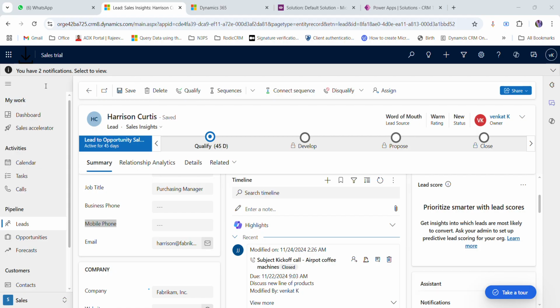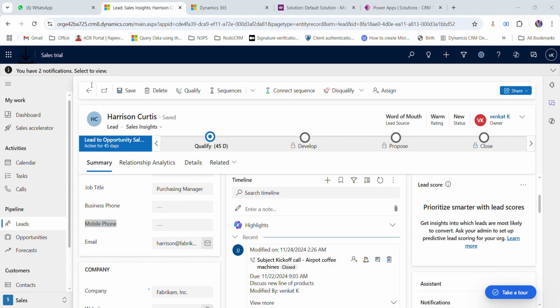Now here we are using an if condition to check whether this telephone contains data or not. If this field contains data, we will get a value, otherwise we will get null. Once we get the null value, obviously it will go to the else part.